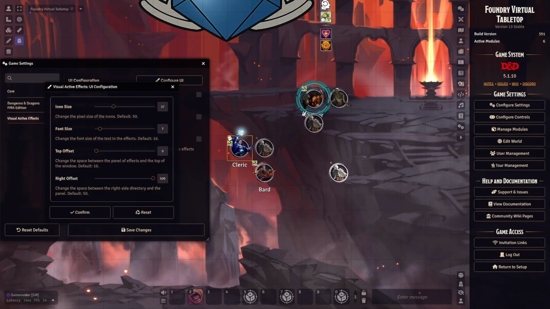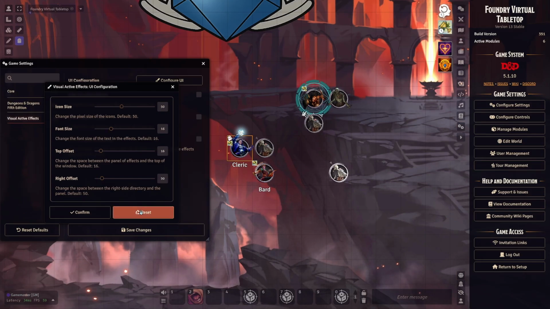So moving it to the left of the sidebar charms, or icons is what you can do. What I do like that the module developer did is they gave you the default, or allow you to hit a reset button to move it back to the default.